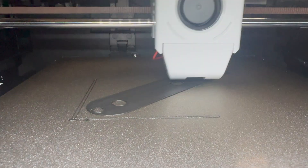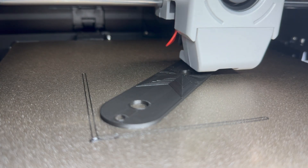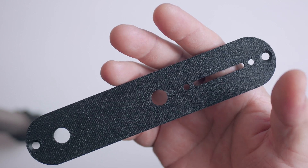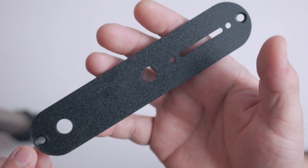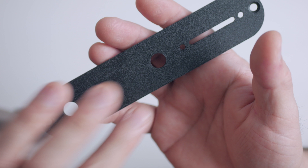The second thing I printed was a Telecaster control panel. It came out perfectly. My idea for this video is to print every guitar-related thing on the internet I can find, so I went to all those 3D printing repositories and found what I was looking for — and this came out gorgeous. It even did the countersunk holes for the screws, and the bottom has that really nice finish from touching the bed.